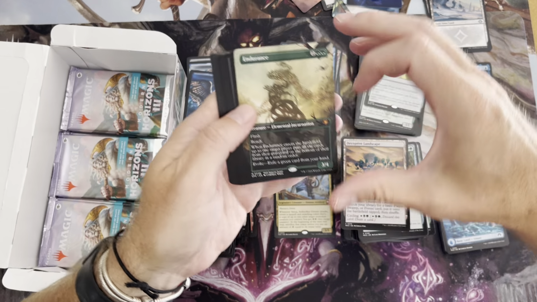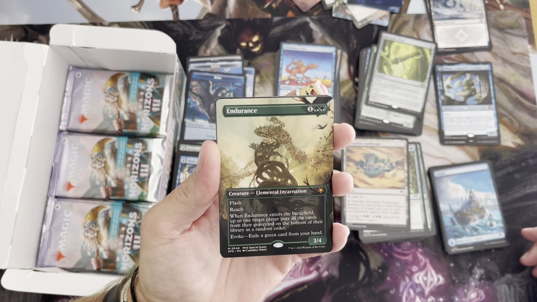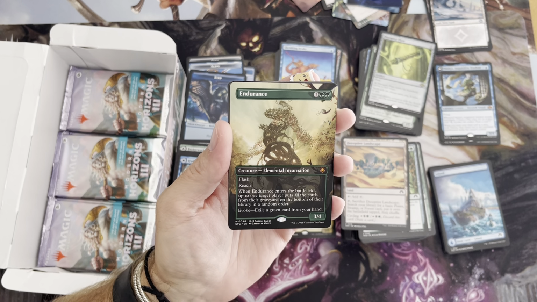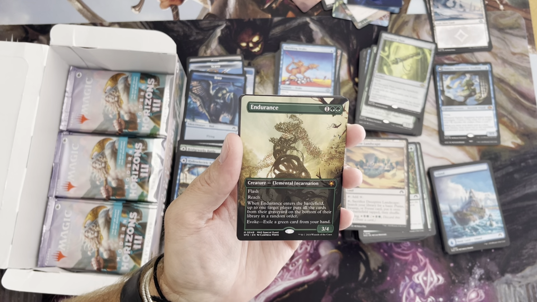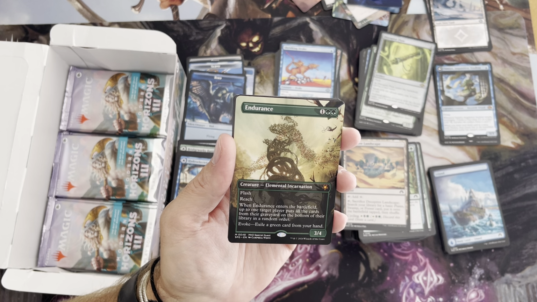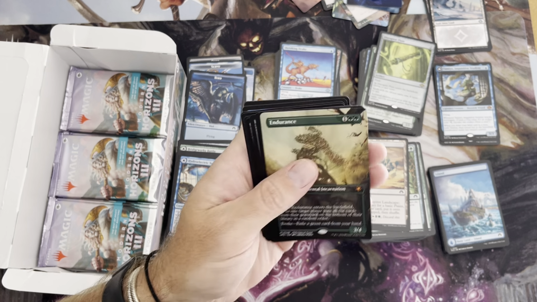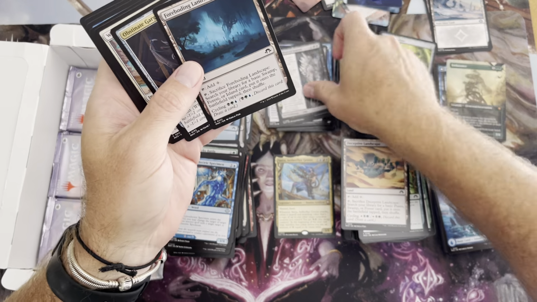Ooh boy. Here's our special guest, and it is Showcase Endurance. Very nice. Beautiful card. Kind of a big hit from Modern Horizons 1. For 2 green and 1, it's an elemental incarnation. It's got Flash. It's got Reach. When Endurance enters the battlefield, up to 1 target player puts all the cards from their graveyard on the bottom of their library in a random order. Booyah. Get your yard yanked. Very cool. That's a beautiful Endurance, too.